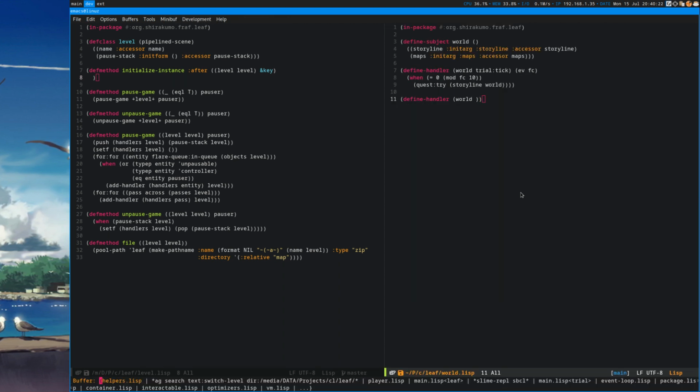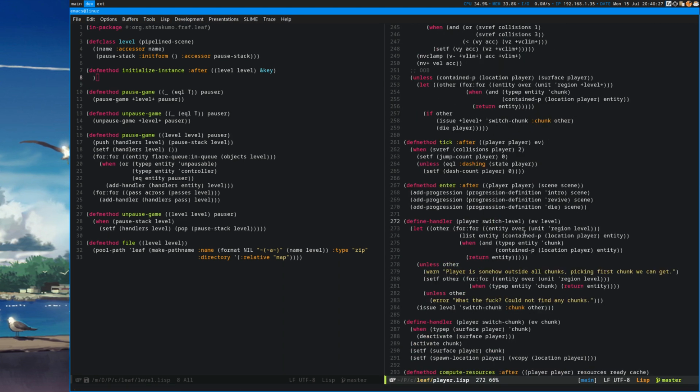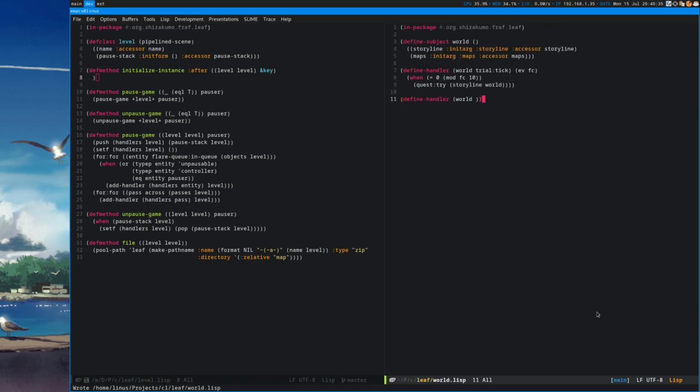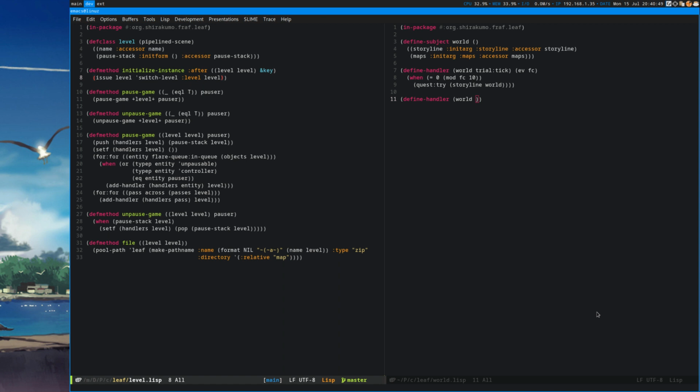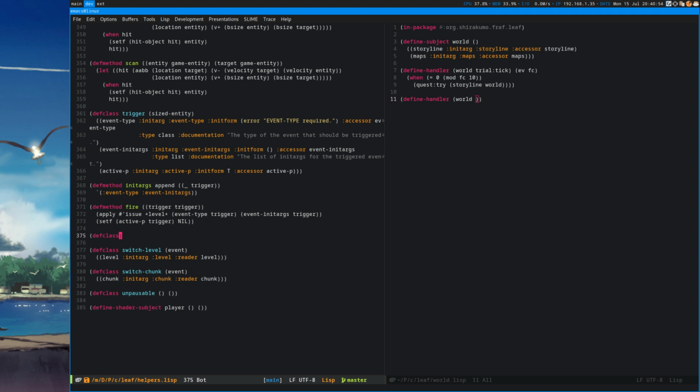I think level is switched. Right, it searches for default chunks, so you can switch to that. That's fine, I guess. So it's more of a reaction event than a request event. So we can leave that in and go back. Should probably also call it switch chunk in switch map instead or something like that.